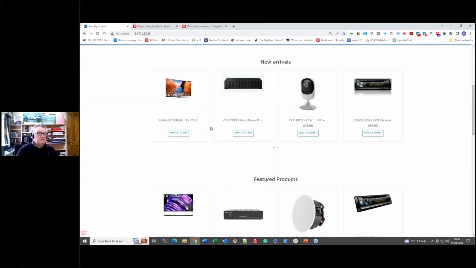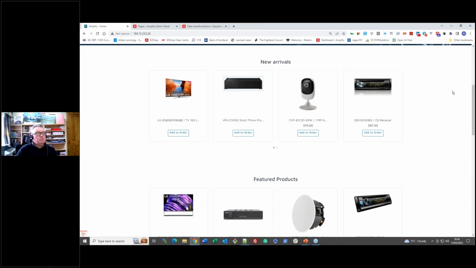And so now we've got a new arrivals merchandising zone. And very, very straightforward. Of course, I could have put that on any page. I just chose to put it on the home page for demo purposes. So it's very, very easy to manage pages. I can create pages, I can link pages into menus, I can reorder my menus, and I can add menus and so on. So everything is dynamic. That's what I'm trying to get across here.